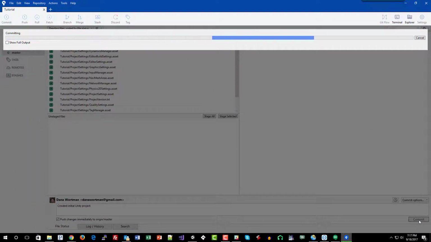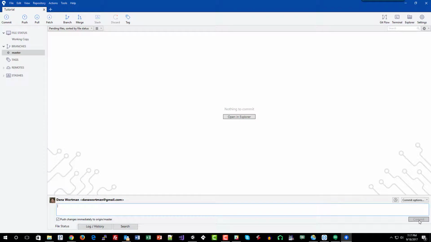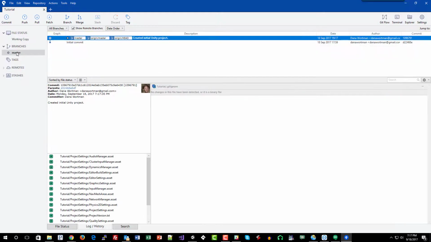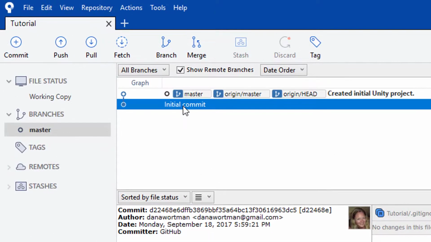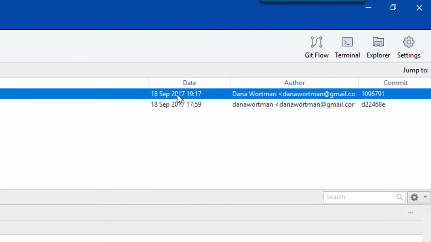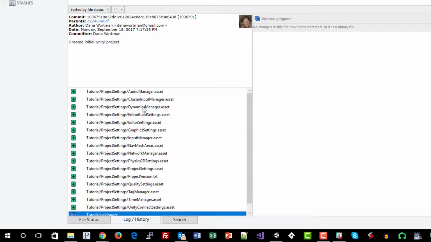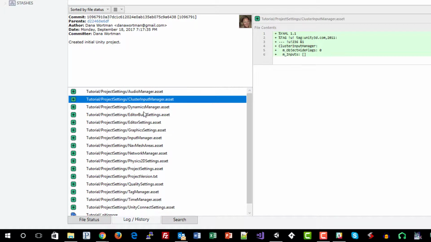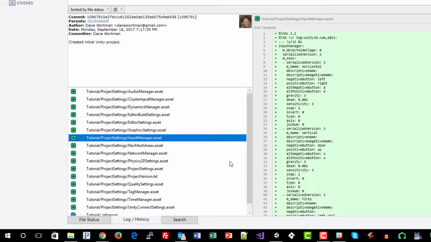It might take a little while when there's a lot of changes to be made. It's going to take some time because it has to upload all those changes to the remote repository. But in this case, there were only a few changes, so it was pretty quick. Now take a look. Here we had our initial commit, and now we have our first official commit where we created the initial Unity project. You'll notice that they each still have their little description. We have the author who created them. We have a timestamp, and we can see immediately by looking in this window down here what all these changes were. And if you click on one of these, if it's a text file, you'll be able to read it over here on the right. If it's not a text file, then it'll look different.